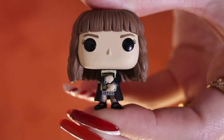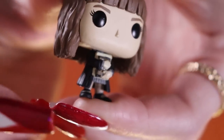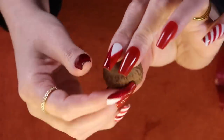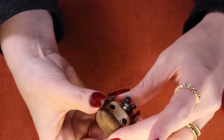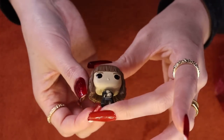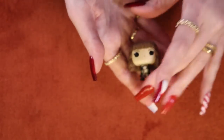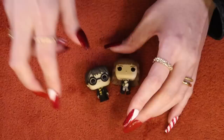It's Hermione. Look, she has a little armful of books there. She has a little open robe, some wavy, wavy, unruly hair, a nice little fringe though. And then, yeah, a little handful of books. Very, very cute. Of course, we would have the main characters.